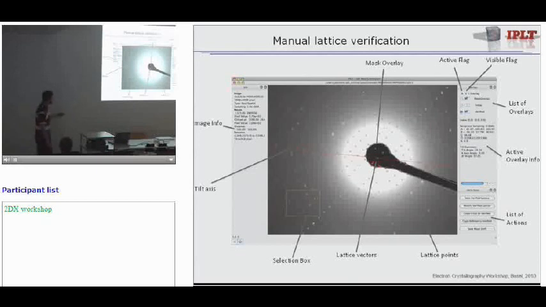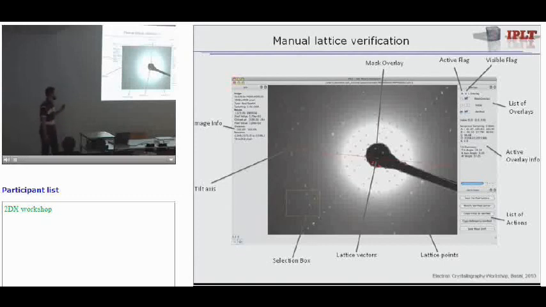Here on top, you can also control your overlay. If you verify the lattice, you normally have two overlays. One shows the position of the beam stop. This is the gray line here. You can move that around if it's wrong, and then save it. And here you also have a lattice overlay, basically all the red peaks, which shows you the lattice. You can activate one or the other, hide it or show it, so there is a visible flag, or you could also lock it so that you don't change it by accident, but that's not used very often.